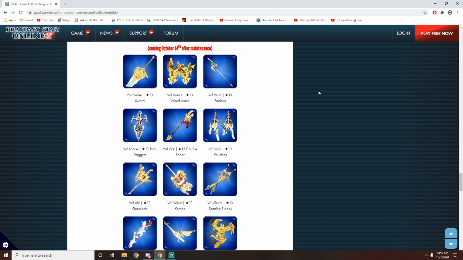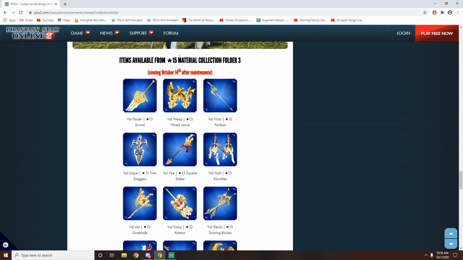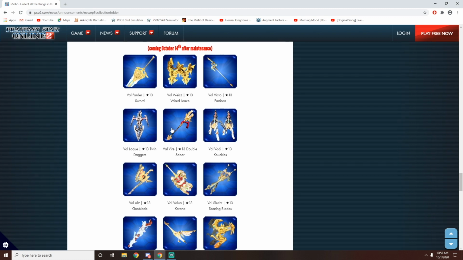Now for the observant few of you who paid attention to what materials the Atlas weapon needed, you'll notice that it needed a Val Valua plus 35. You can get the Val Valua, as you can see right here, it looks like this, through the 15-star material collection folder 3, which will be available on October 14. That is in 2 weeks. So don't worry if you don't have your Val weapons yet, just wait 2 weeks, it'll pop up in the collection folder and you'll be able to get the weapon through the collection folder.